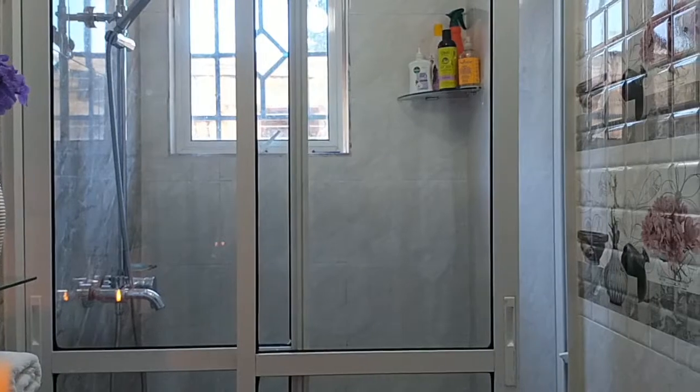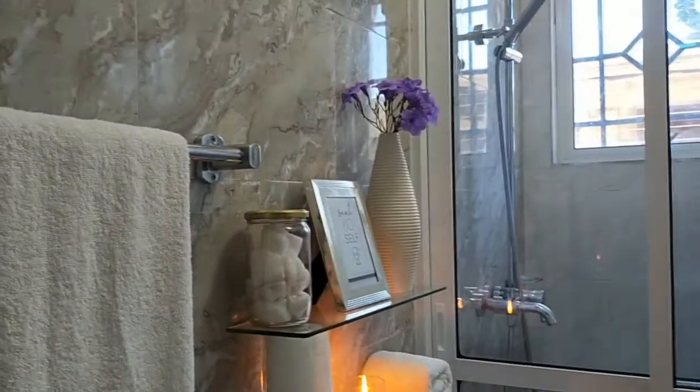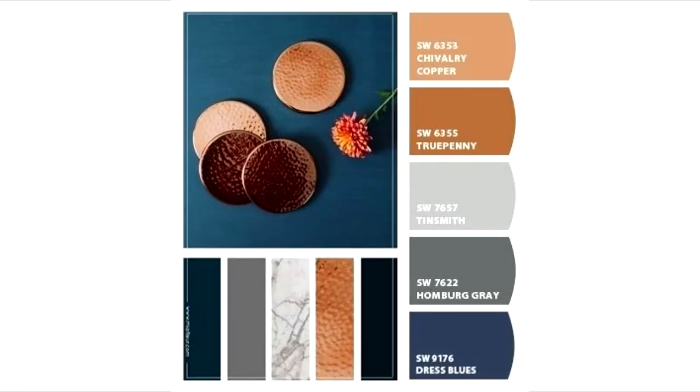So let's dive in. Choice of colors. Different colors bring out different moods in a space. So you can pick your favorite colors in their different hues to achieve a calming effect. In this space, what is the choice of color to bring out that calming, airy effect? Examples of color palettes you can go with are... the main point here is just go with your personality.